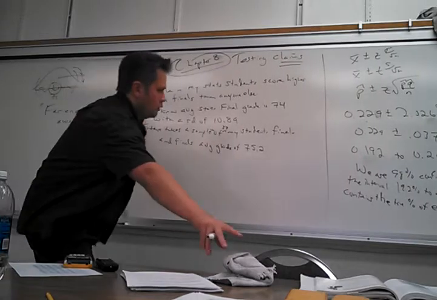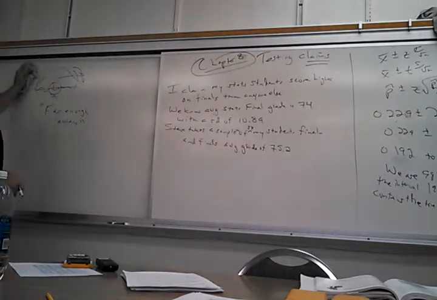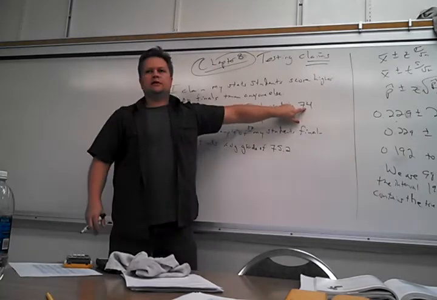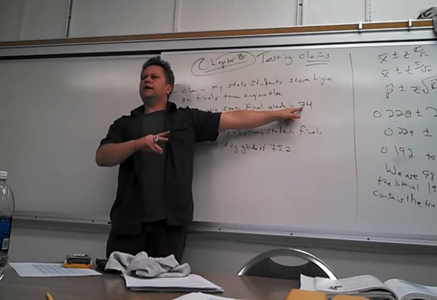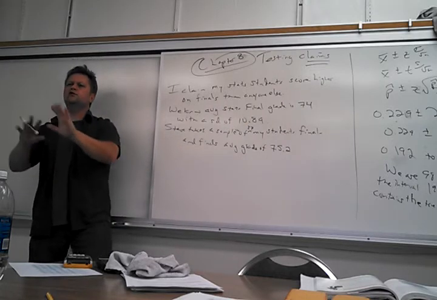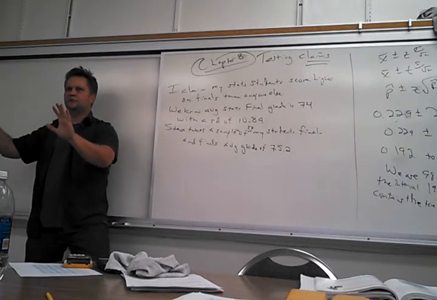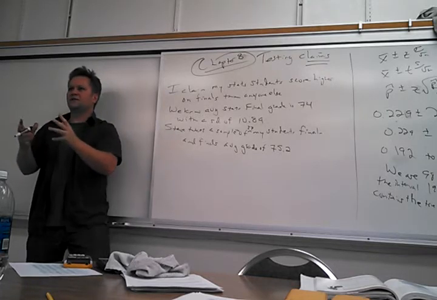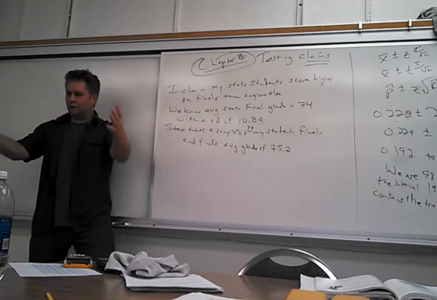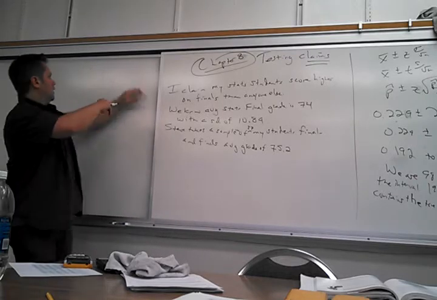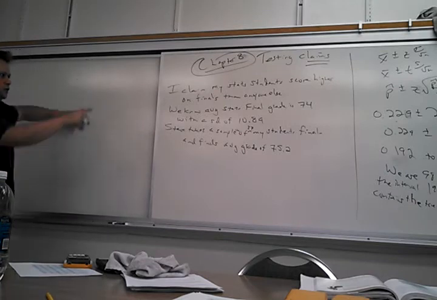So somebody help me out. What we do in this case then is we assume that my average is actually 74. We say, let's assume that you're right. And we do this all the time in real life. We say, assuming you're right, how the hell did that just happen? Like somebody says, I never get into an accident. Yeah. Oops. Assuming you're right, what the hell just happened? You're full of crap, right? That's how I disprove your claim.